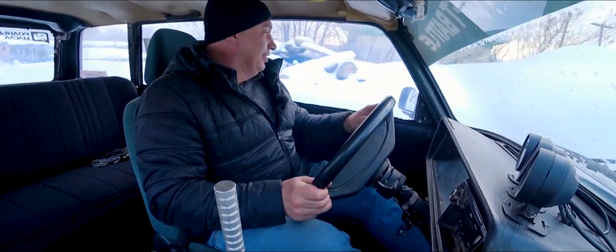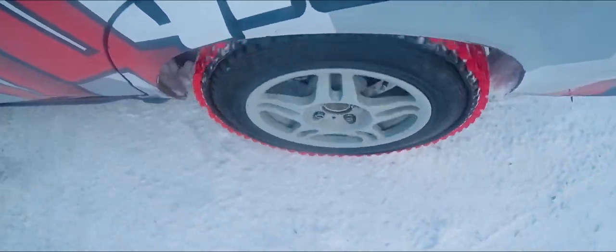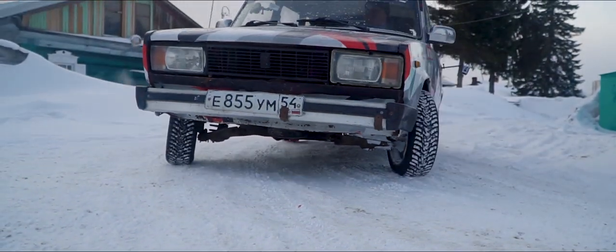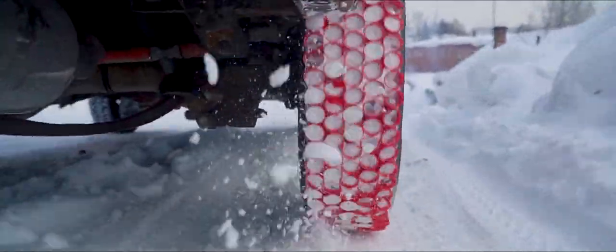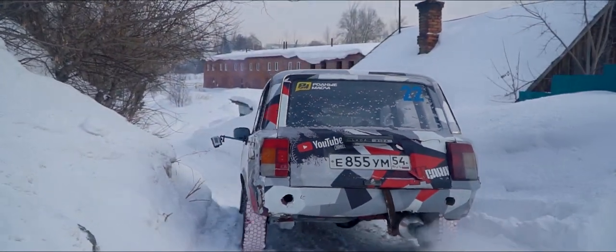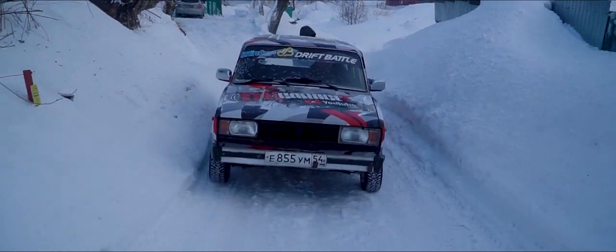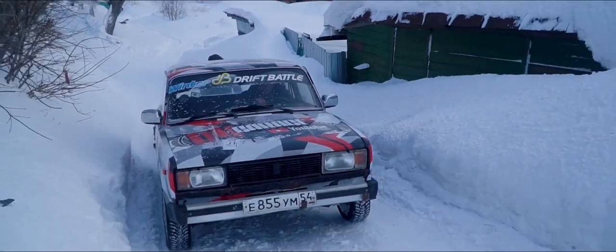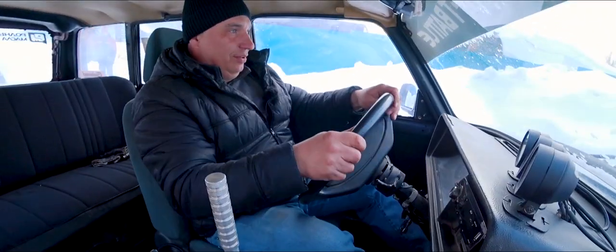So these bottle caps actually work then — or should I instead call them corks? Now we flip around. Quick look at the road surface, and none of the caps fell off. We do have another hill nearby — this will be slightly more interesting. First I get to the bottom, and now I try making my way back up. That was almost too easy. It just made the climb without even breaking a sweat.